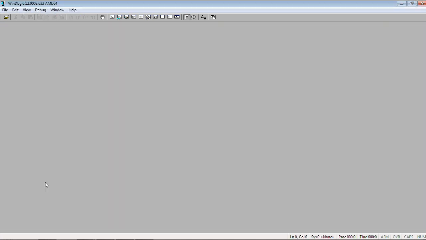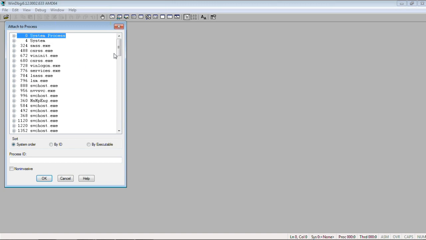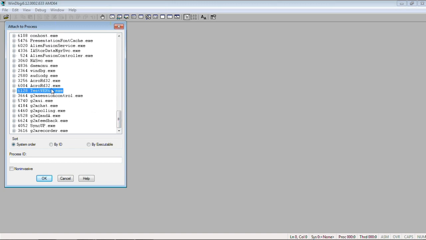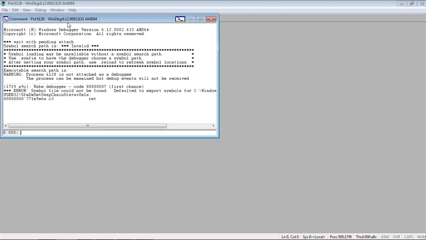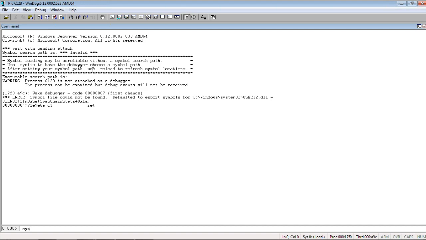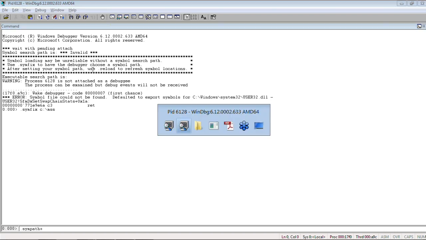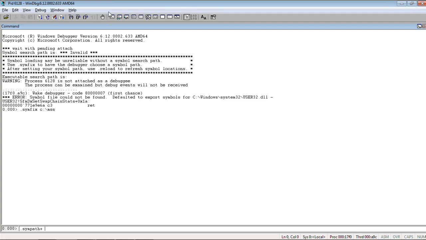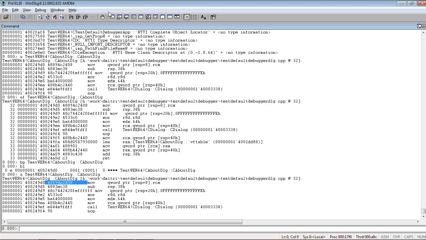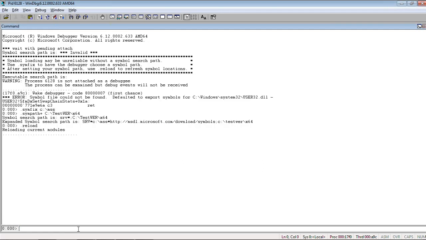But if we have another instance of the WinDBG debugger and we attach to the same process, but now non-invasively, just to inspect its state, what we do: .symfix, then we add the path, just in case, use this one, then do reload, and then we copy this command and run it inside the second copy of the debugger.